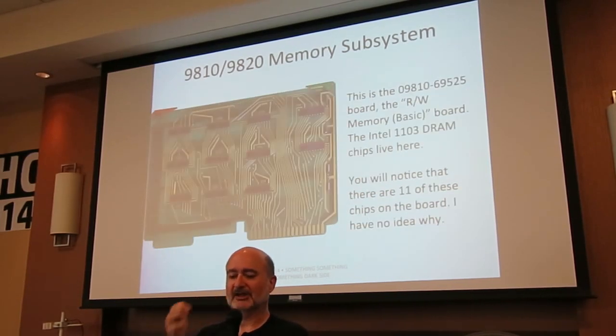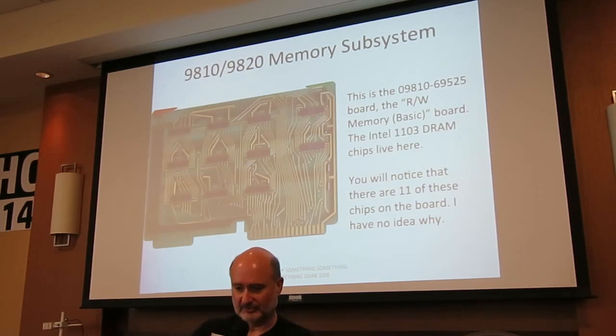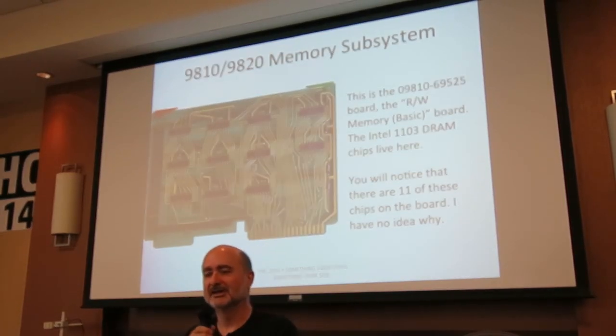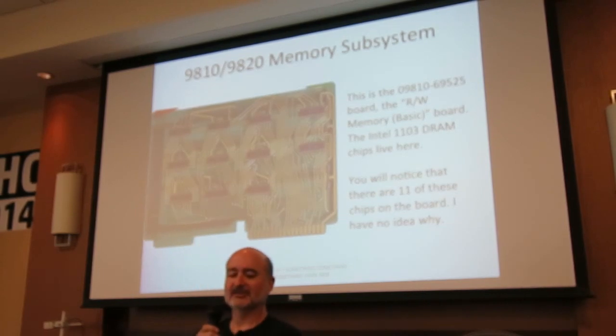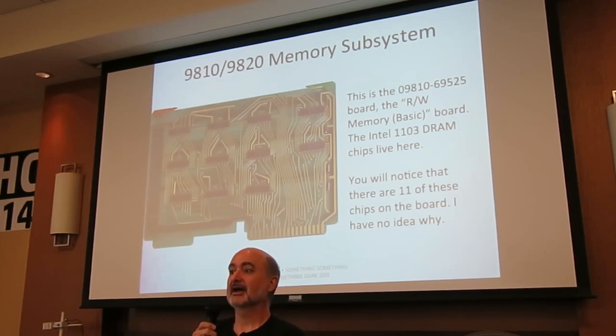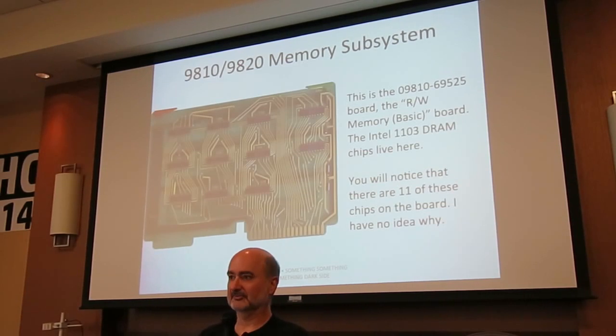Next, this is the board that has all those 1K static memory chips. And if you count, you'll see there are 1, 2, 3, 4, 5, 6, 7, 8, 9, 10, 11. I have no idea. If anybody has any idea why this chip... Well, this computer would use 11 1K memory chips. Error correction. Could be 10-bit with error correction. Could be. I haven't seen any reference to error correction, but, you know, these were early DRAMs. Maybe a cosmic ray could flip them. Who knows?